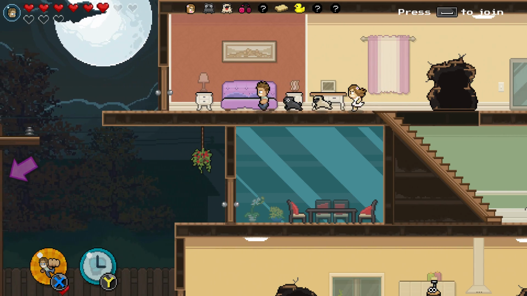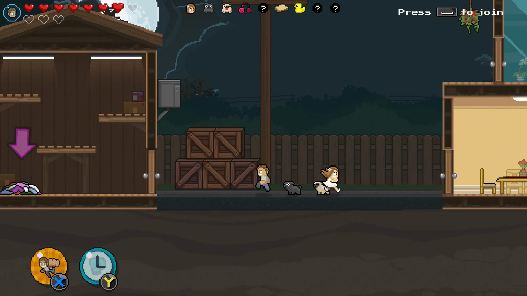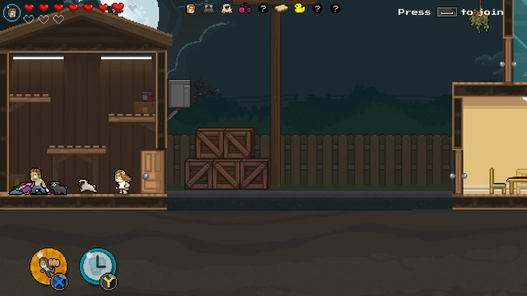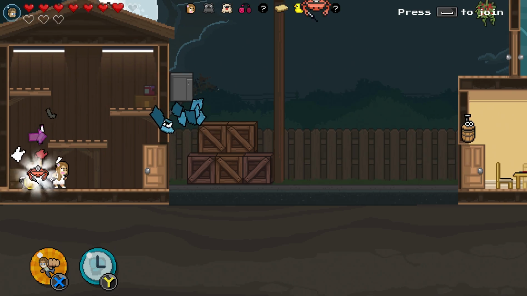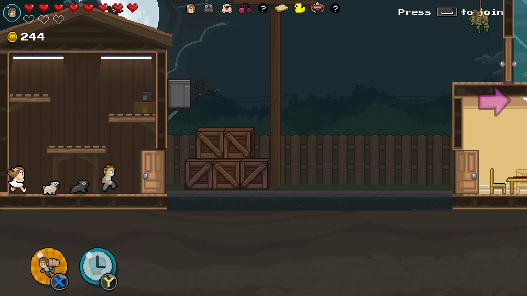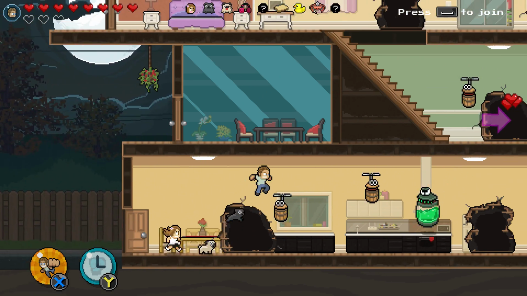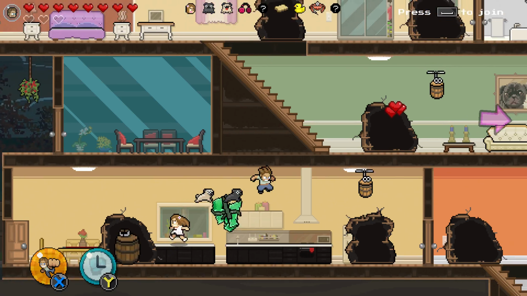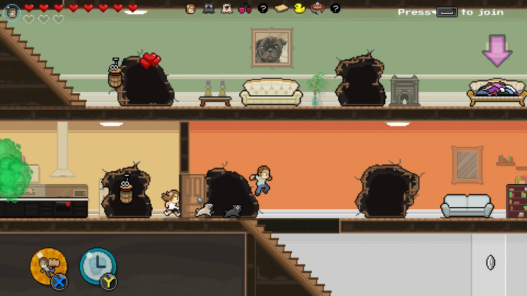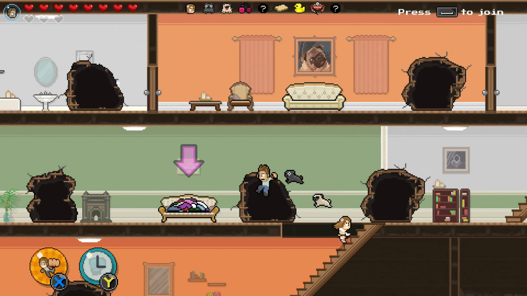And I'm sure there must be some kind of, like I said, some kind of expanded backstory that would tell us the history of Pewds and the barrels. But he doesn't seem to come up in this game. All we know is that Dr. Crab has joined the party, and he can upgrade our health, but we don't need that right now. We need an explanation of why the barrels and Pewds do not like each other. Because like I said, it seems like there's some kind of long-standing hostility between them.